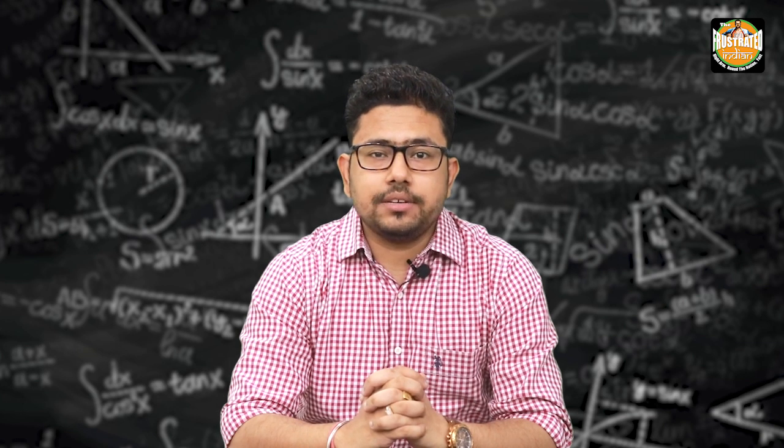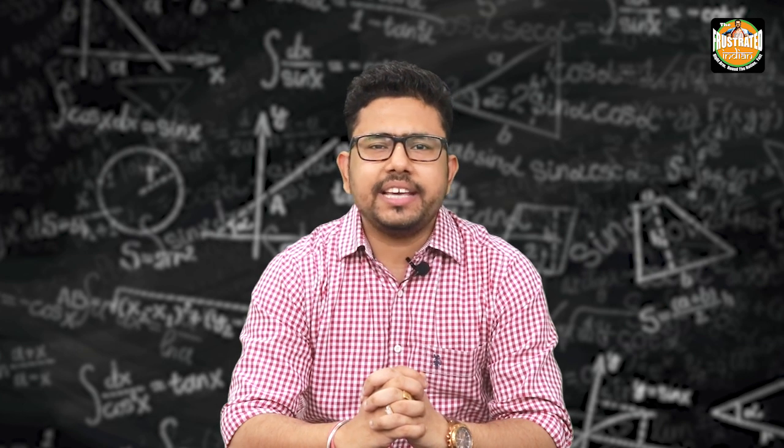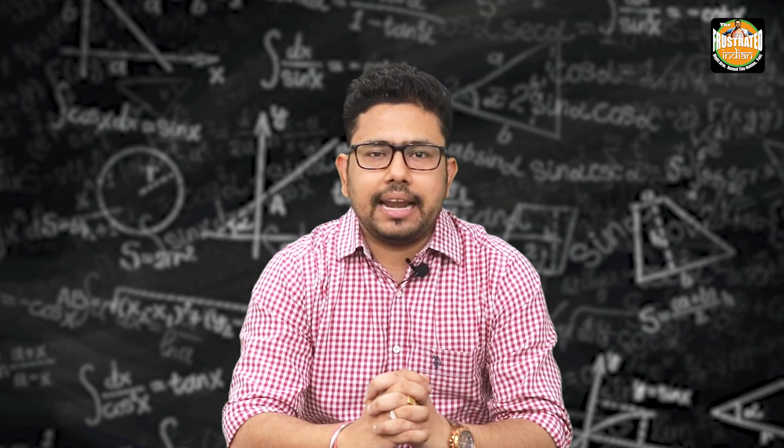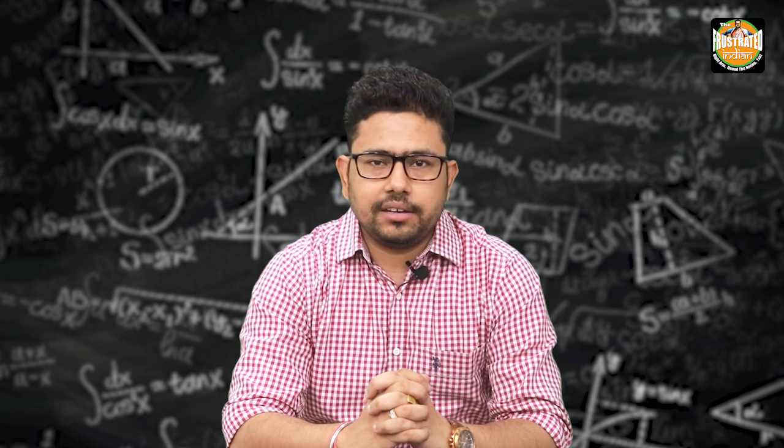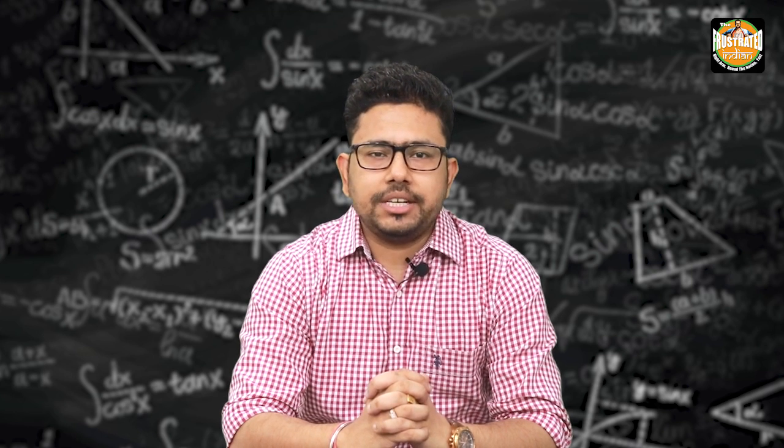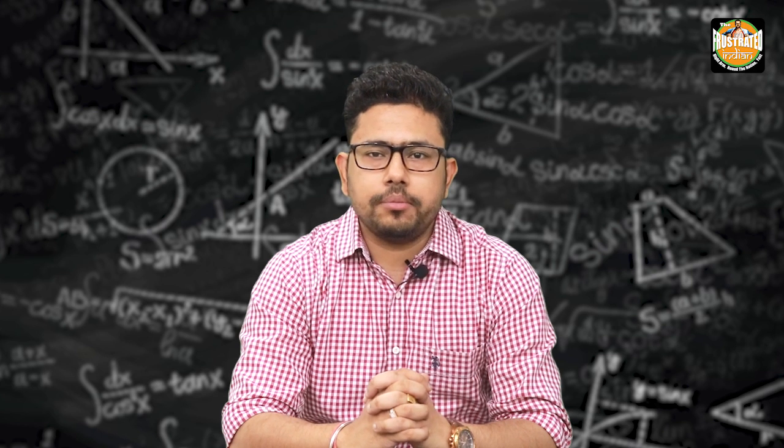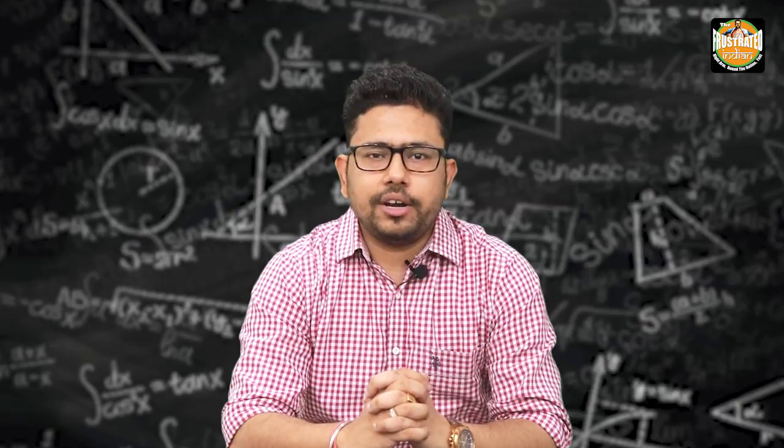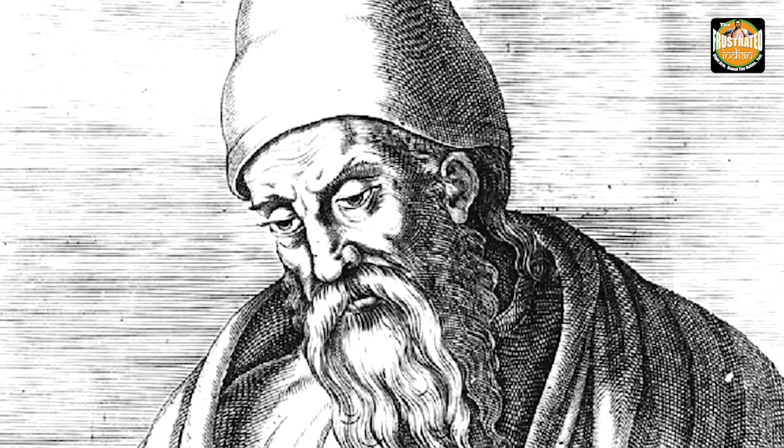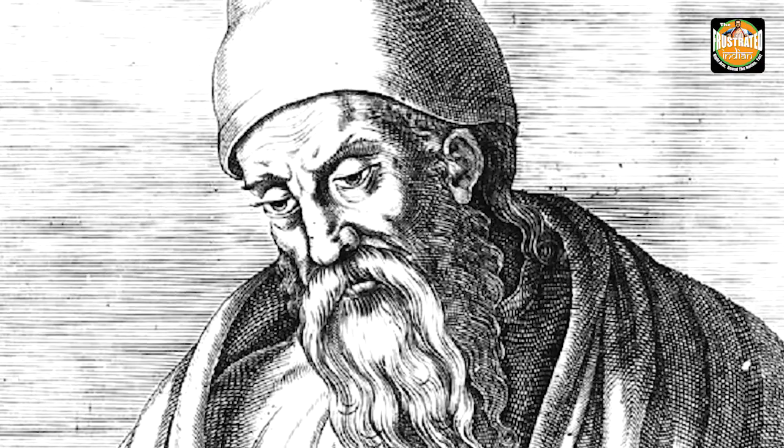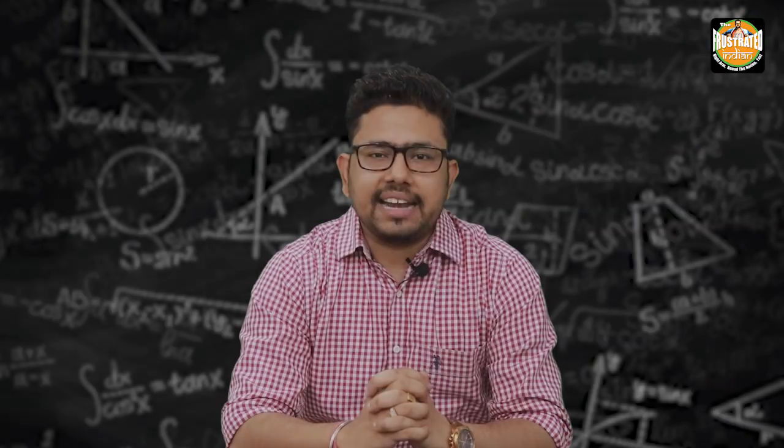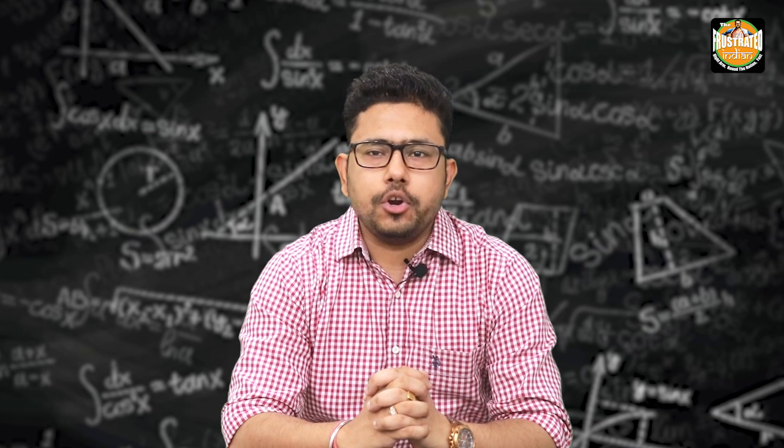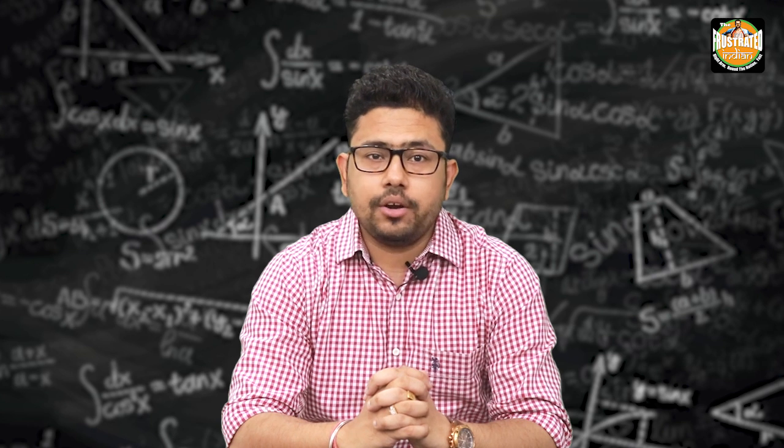Archimedes 287 to 212 BC and Eudoxus 390 to 337 BC, student of Plato who proved areas of circles and squares. Archimedes was able to use some infinitesimals in a way that is similar to modern integral calculus of today. However, he had no contribution to calculus. Some of his best inventions included screw pump, pulleys and defensive war machines to protect his native Syracuse from invasion. Later on, drawing on these concepts, Euclid 300 BCE published Elements in 13 books with several results including above and came to be known as the father of geometry. Largely Greece had not yet developed any concepts of calculus on their own.